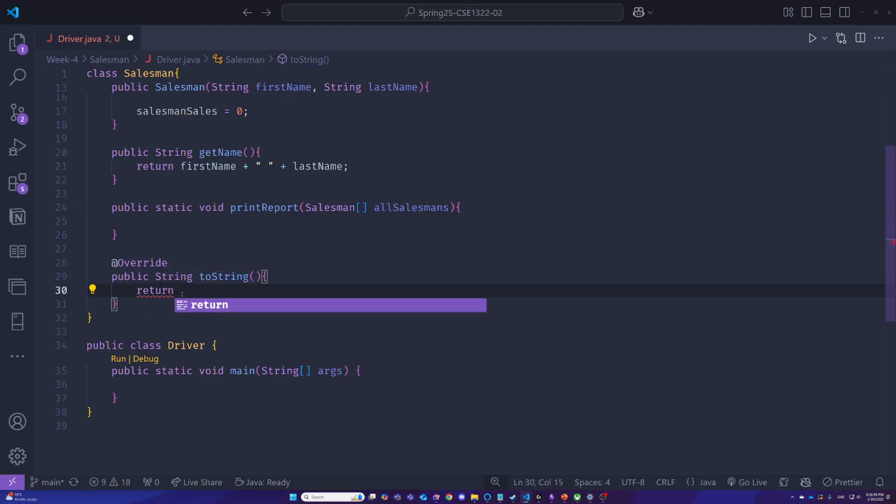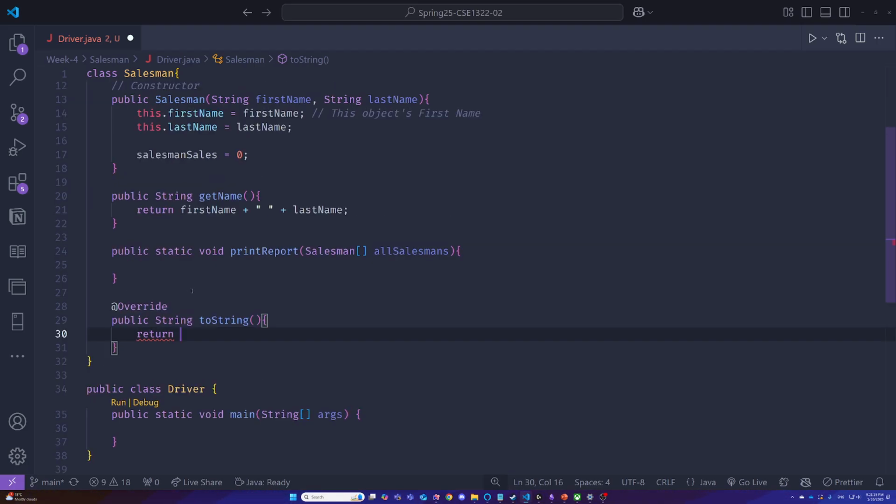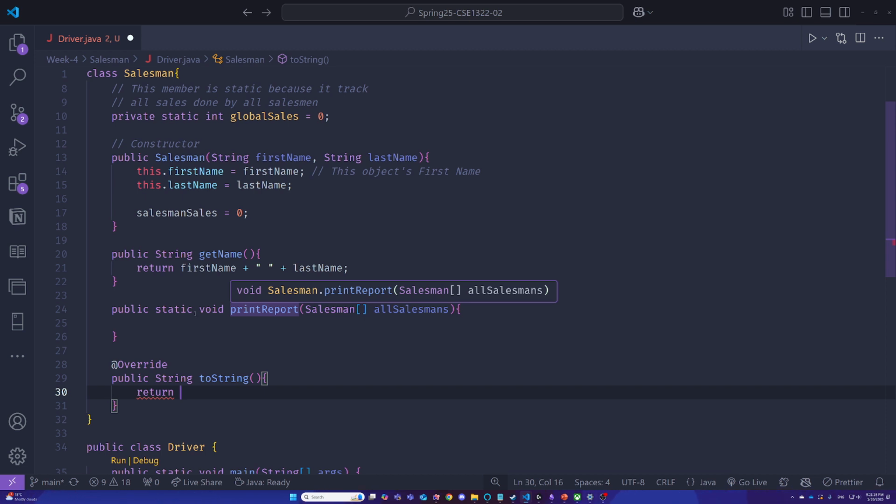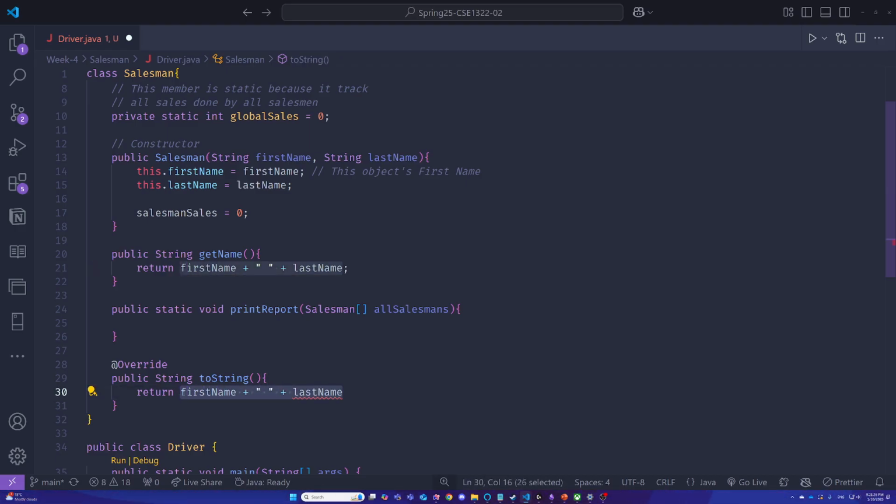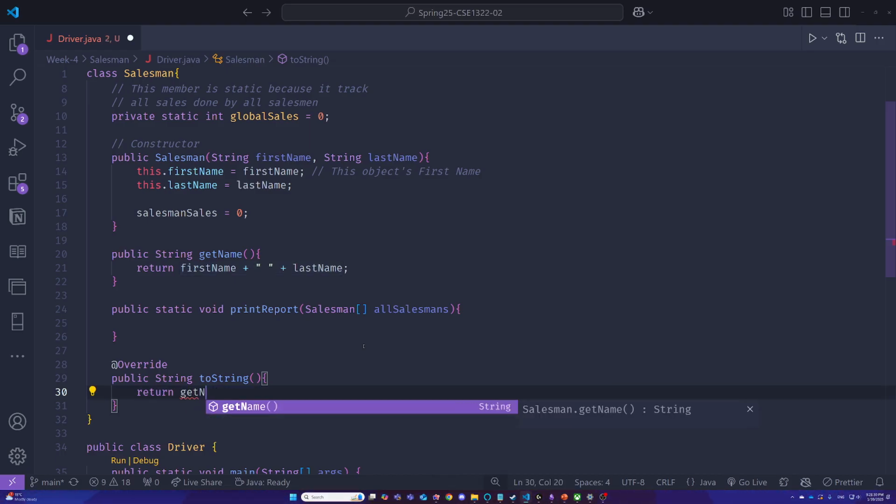The toString method just returns a string, and this string value is whatever string value we get whenever we try to print the object. So for formatting, I want to print the first name and last name. I can do the same thing we did here, so we can just copy and paste this. But just to also demonstrate that you can use the functions inside, we can also call get name.